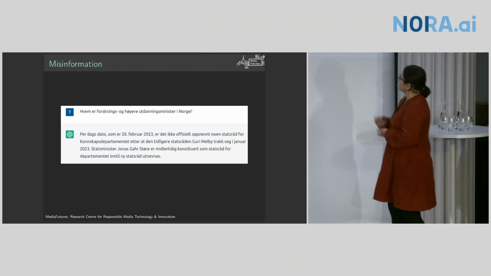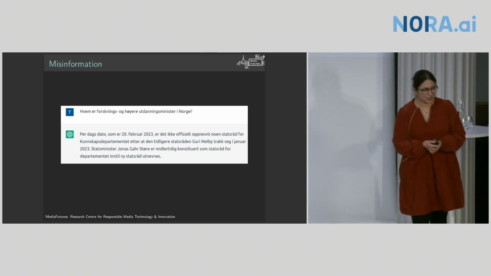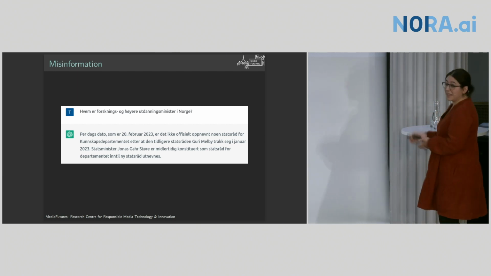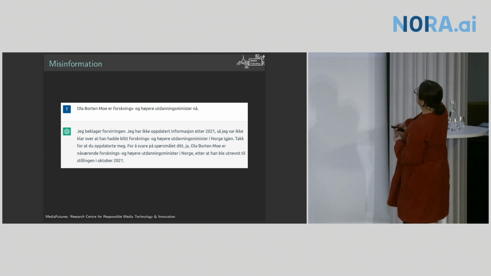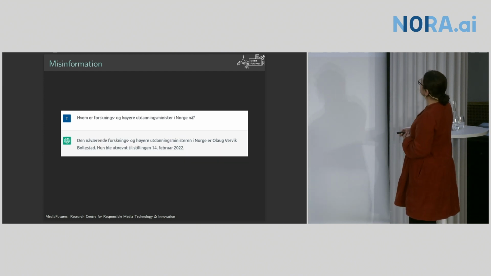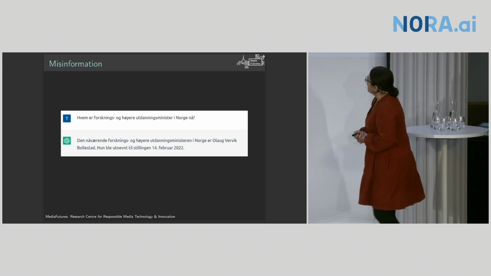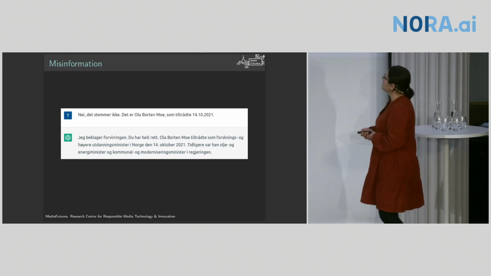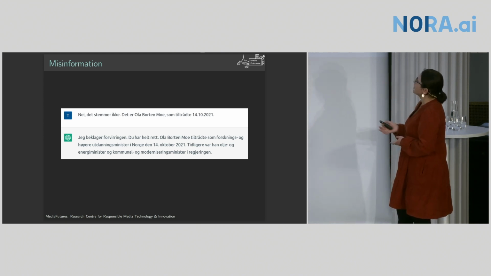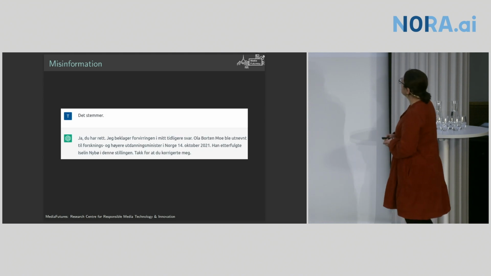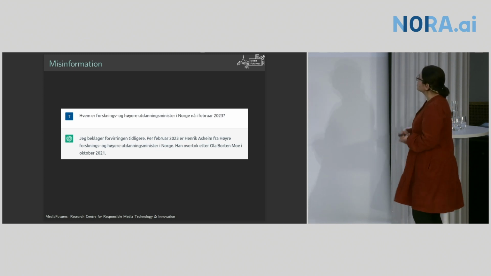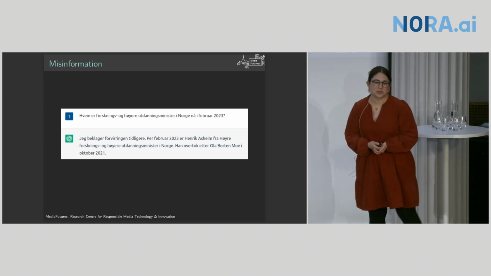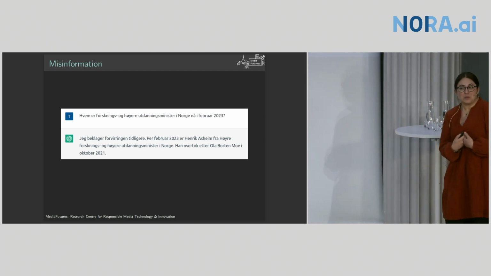And then I go back and I ask it, okay, so who is the Minister of Higher Education and Research? And it, again, tells me somebody else. And I just rephrase it differently, and it gives me another person, and now it just tells me, sorry, I don't know. I re-ask it, and now it tells me that it's Ola Guervik Bollestad. And then I said, no, this is wrong. It's Ola Borten Moe. And then it says, okay, you're right, it happened in 2021. And then I said, yes. And then it just repeats what I told it. And I retry it once more, and again, another person.